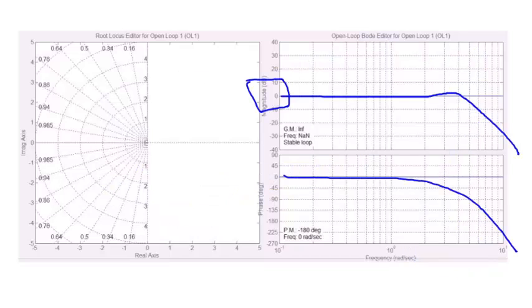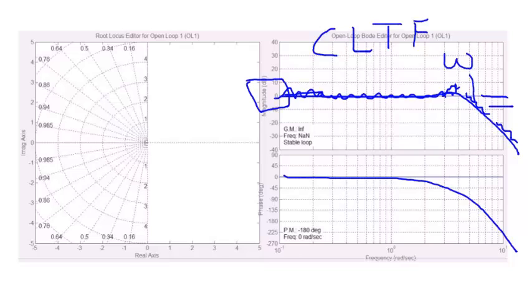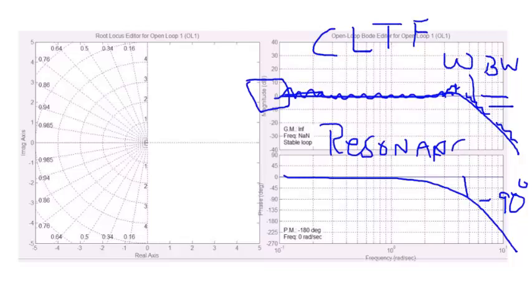Now if we were to look at the closed loop Bode plot, this is the closed loop transfer function, we see that all good closed loop transfer functions look the same. They all are at 0 dB out to a certain frequency, then maybe a little resonance, and then they'll start falling off. And when they go down 3 dB, that's normally the frequency that you'd call your bandwidth, right there at 3 dB. Usually that corresponds to like a 90 degrees of phase loss in the phase curve. This happens when you have pure resonance. If you have a resonant circuit, for example, then this is what you'll notice. You'll have a 3 dB drop after resonance and a 90 degree phase loss. That's considered the bandwidth of the system.